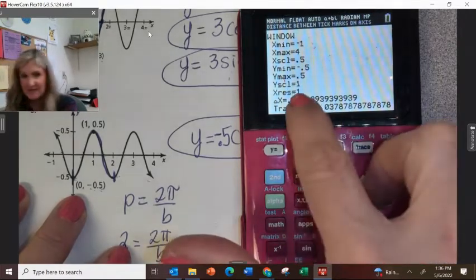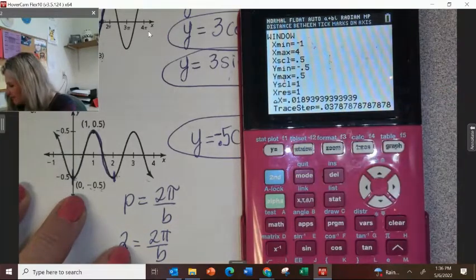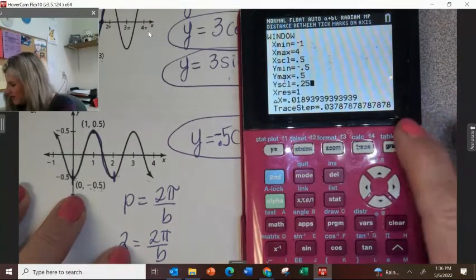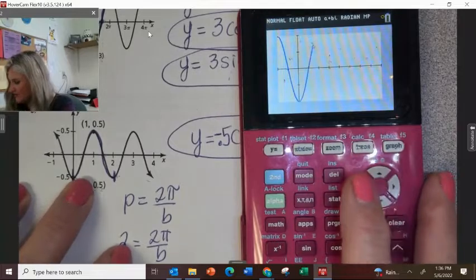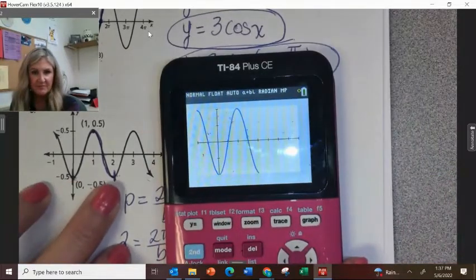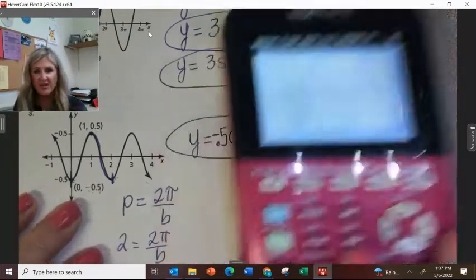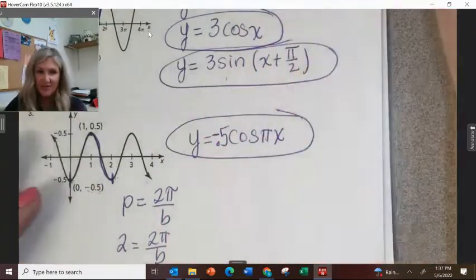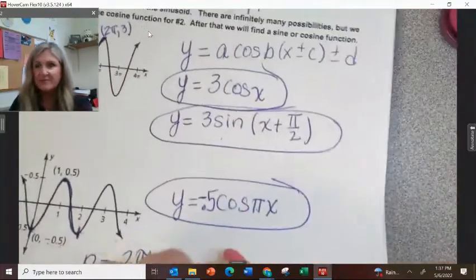And I'm going to have to make this smaller than 1, or it's going to say, what? I can't do that, you know. So I'm going to make this 0.25. All right, so now when I hit graph, it should look identical to this one. And see how it does? Okay, just checking. We could also check the 5 key points by looking at our table and adjusting as needed.